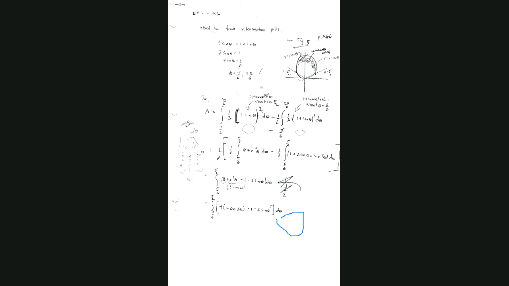Are there any questions so far? It is critical, by the way, if you're going to do this kind of trick where you say, okay, the function's symmetric about pi over 2, like we did here, and that helped us convert our limits, you do have to check that, okay? You do have to check that kind of thing.